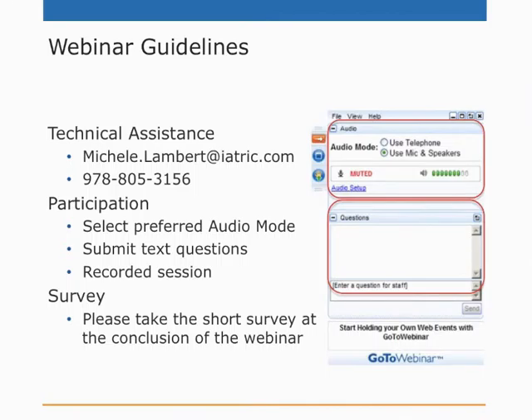Thank you for attending our presentation, Beyond Meaningful Use: Enhancing the Patient Experience with HIT Confirmation. Our speaker today is Mike Elvis. As Practice Director of Patient Experience in our Professional Services Division at IATRIC Systems, Mike works closely with hospitals, nursing facilities, and other organizations to enhance patient and staff engagement while improving health outcomes. Mike has an intensive healthcare communications background, including marketing deployment at Boston's Dana-Farber Cancer Institute and patient engagement and internal communications at the Hospital for Special Surgery in New York City.